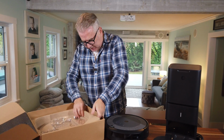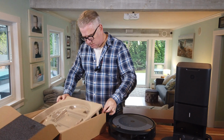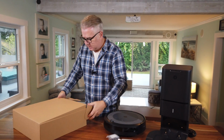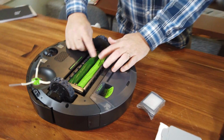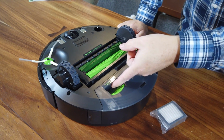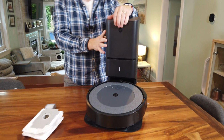I think underneath here there's some stuff. Or was I wrong? Not sure. Put that on the floor as well. Yeah, so it's got dual multi-surface brushes on here. This is great for really sucking up all the dirt and the hair. And this is the thing that, when it goes back to the base to empty, lines up with that and will suck all the dirt from the vacuum up into the clean base.